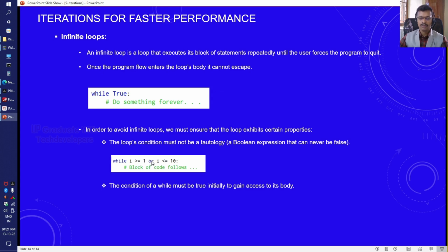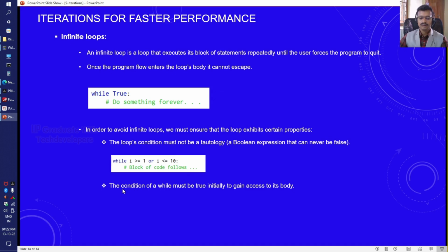Since we are using or, if either sub-expression becomes true, the total compound Boolean expression always becomes true. It is equivalent to writing the statement True instead of this compound Boolean expression. So this is an example of a tautology.